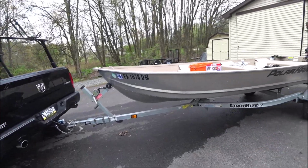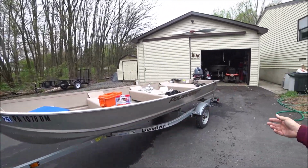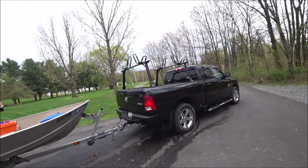That makes it easy, and of course you see they are bunkers, so I can unhook it and then back it into the water. If that were a rolling trailer and I did that, it might roll off onto the pavement before I get to the water. So be careful when you're dropping your boat in. If you have a roller trailer, you got to be a little more careful than if you have a bunker trailer. But you can see it's hooked up and ready. So you can come with me as we try it out.